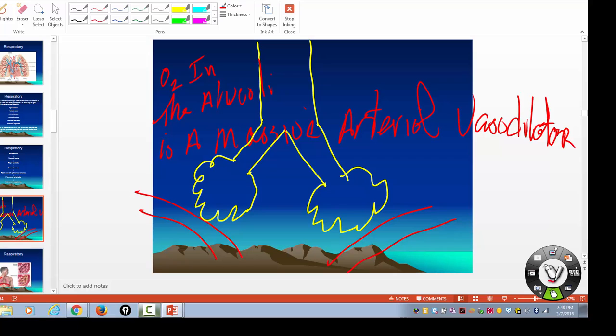How many people got that? So if you're only ventilating this alveoli, let's say, are you getting any oxygen into this alveoli? So these blood vessels are going to be constricted. So when the right ventricle contracts, what vessels is it going to send it through? Here, because they're open and blood always takes the path of least resistance. So this is what's called the ventilation perfusion balance of the respiratory tract. Normally, you will only perfuse alveoli that are ventilated. If you're not ventilating an alveoli, is there any reason to send blood to it? The body does stuff that makes sense, so it doesn't. Tell me you got that.